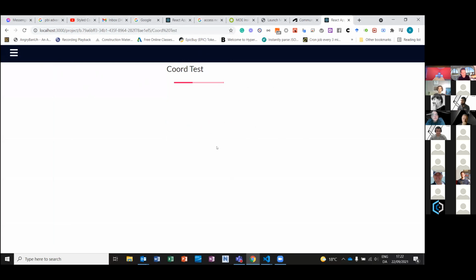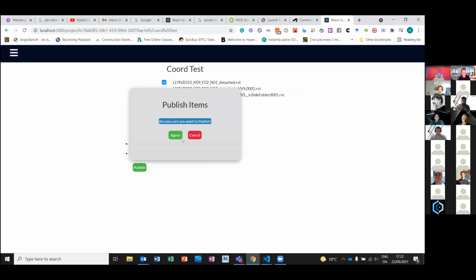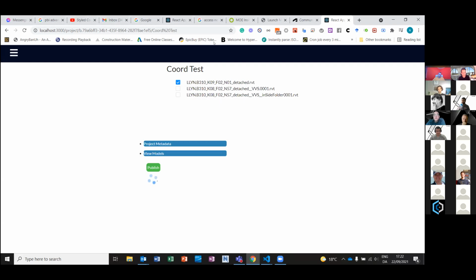And when it brings them to me, I need to run different functions. For instance, as you know, you are allowed to publish once a week through BIM 360. So if you select one of the projects, you say publish, you say agree, it publishes. But if it needs to publish, it will show something. It will say you need to publish because it hit on.